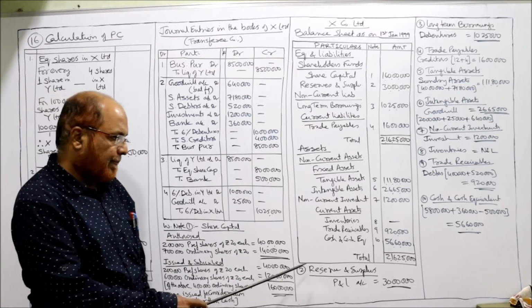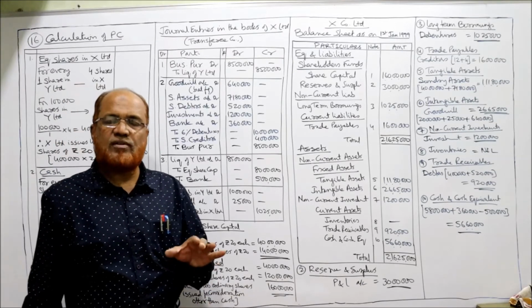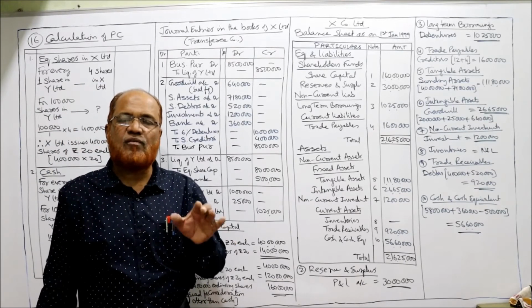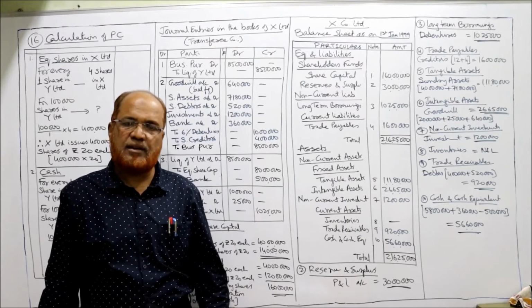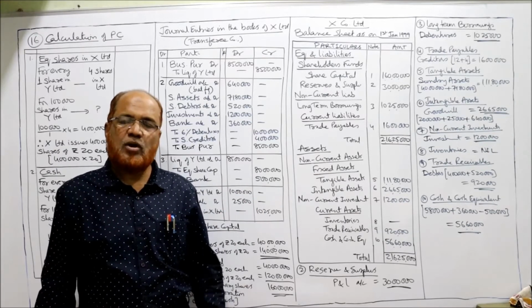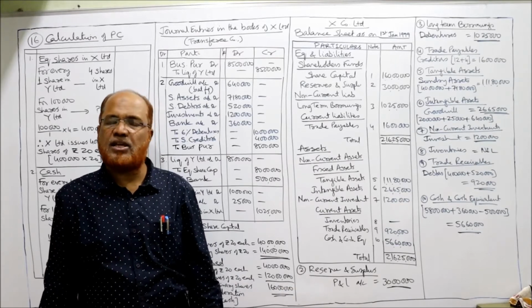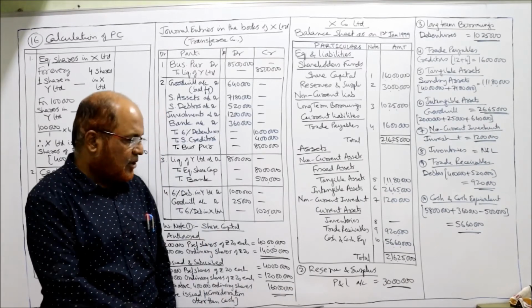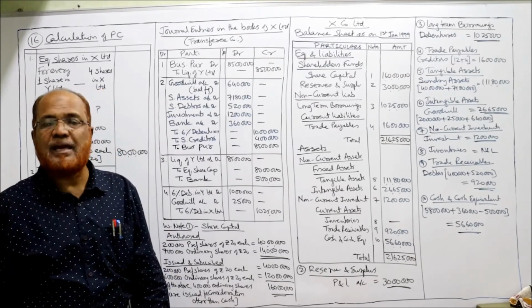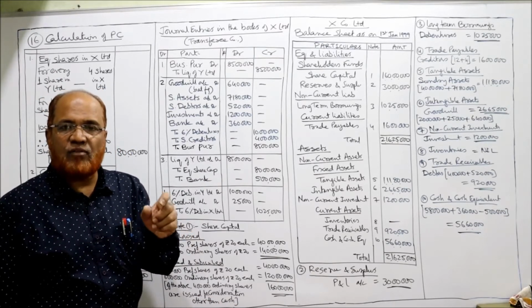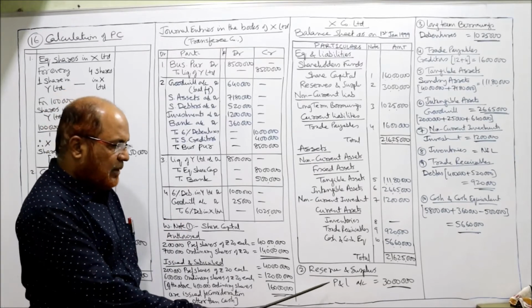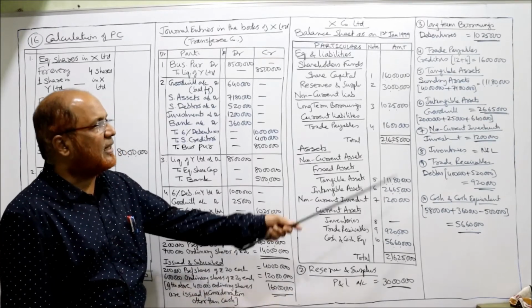Now note number 2, reserves and surplus. In case of reserves and surplus, we take the reserves of only X Limited. Y Limited के reserves नहीं आते, right? Because it's an amalgamation in the nature of purchase, not merger. In reserves, P&L account. In X Limited, they don't have general reserve, they have only P&L account balance. That P&L account, profit and loss account balance 30 lakh.